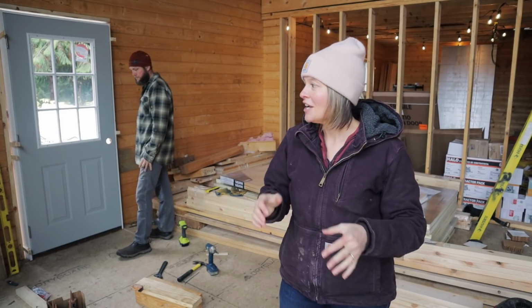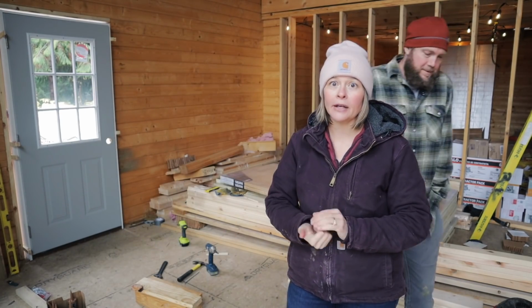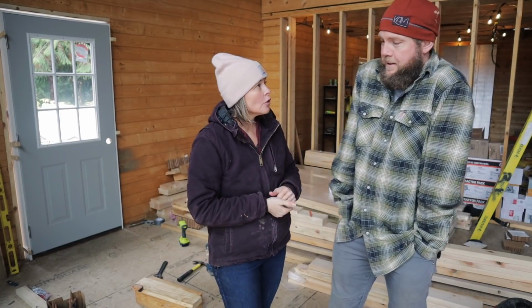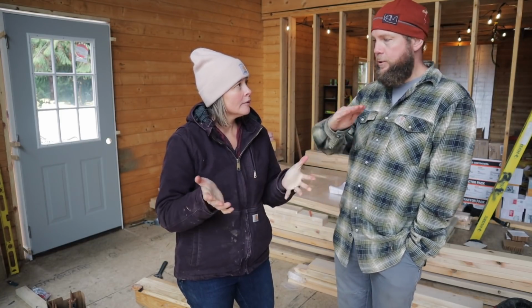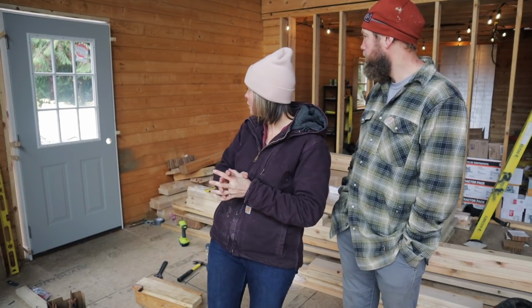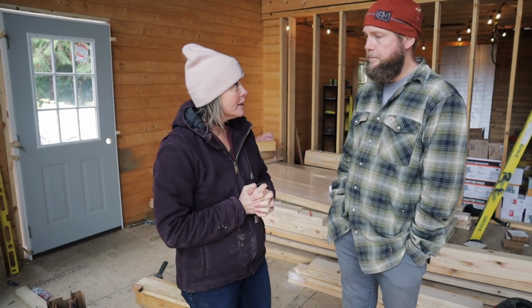Our door is in. We had some issues, which you guys saw, where the top corner on the lock side was not closing. So we watched some YouTube tutorials and we found one where they adjusted it within the hinge. Yeah, because the frame was level on both sides, but the door was hanging down a little bit in an odd spot and just wasn't closing right. So we kind of had to adjust that frame so it hung correctly. And now it looks like the hinge adjustment is going good, opening and closing well. So I think we've got our front door in.